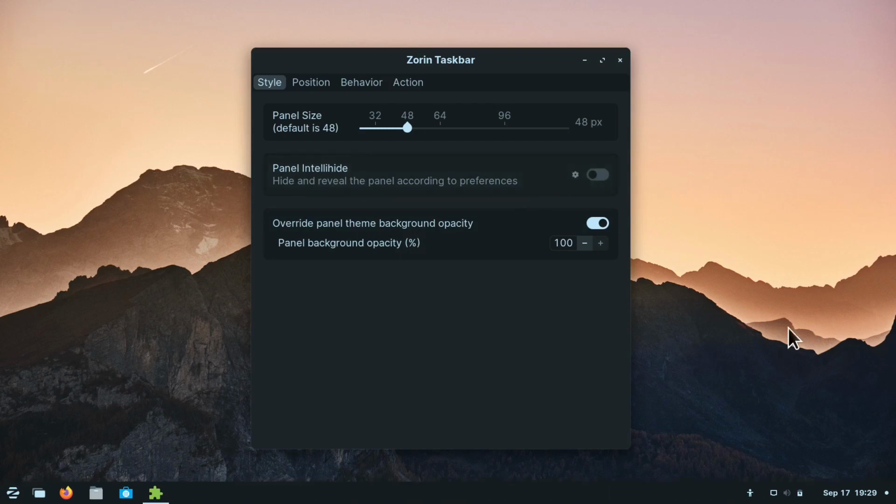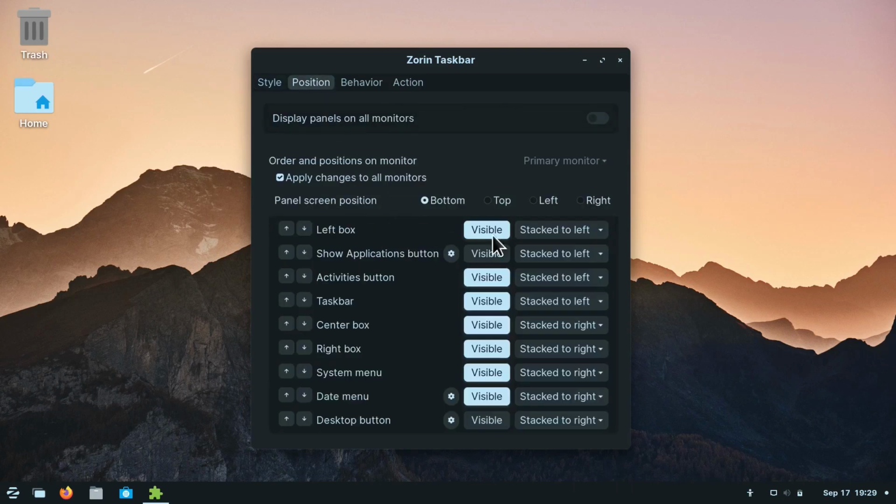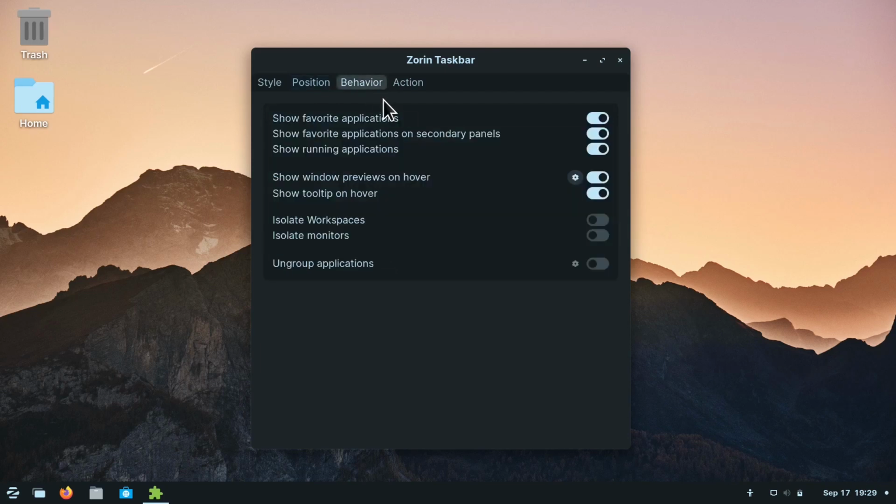Let me remove it so that we can go to the default one. And the position, there are these positions that can be changed from here to here to all of these. Or if you want, you can go for the layouts, which changes everything instead of looking at this one. But at least you have the customization that you need. The behavior also, we have show favorite applications, which are available, and there's also show favorite on the panels.